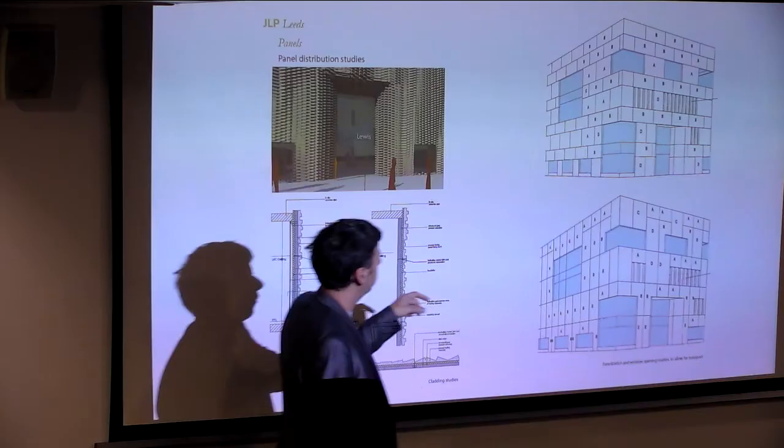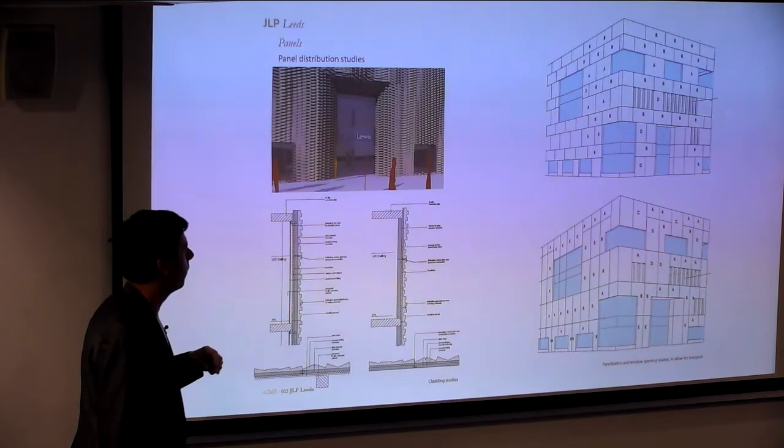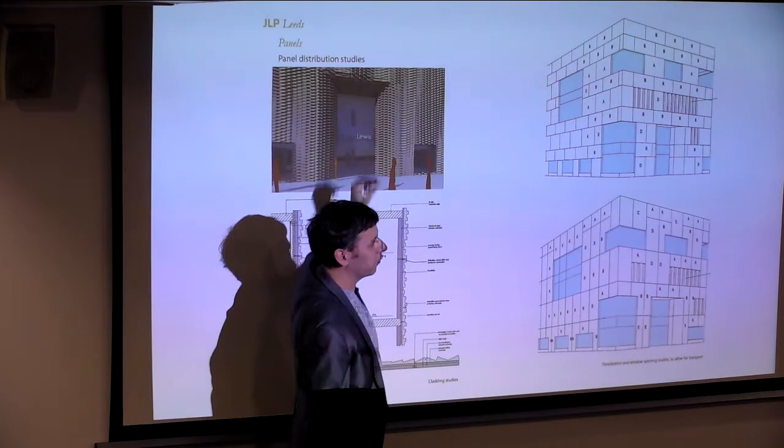This is an attempt at the time of scripting that facade and then working it backwards into panels. So we basically have a simple set of repetitive panels. Let's call them A, B, C, and D, and then two modes for each, and then let them rotate. And then we had to admit the entrances will always be specials. So in order to achieve those kind of details that one builds around the entrances, those ones will have to be kind of custom-made.